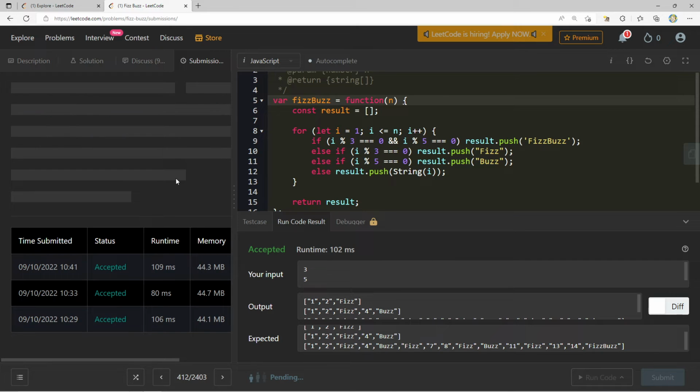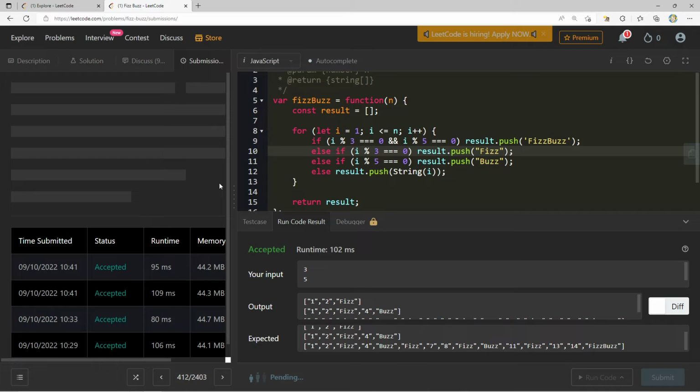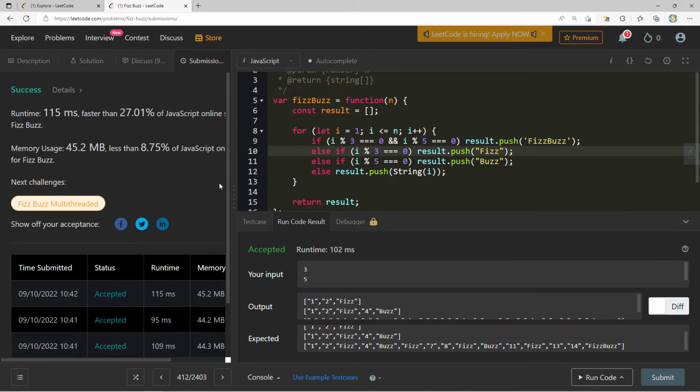Now, the percentage on LeetCode varies wildly per every single run. What I'm assuming happens behind the scenes is probably your code is being run on some VM somewhere, and that code can just take longer to run for whatever amount of reasons, right? Just depending on the machine that it's running on. Maybe just one more for good luck. We'll see if we get the highest one on this one. Nope, we went down to 27.01, but that's okay.